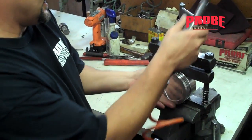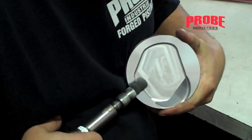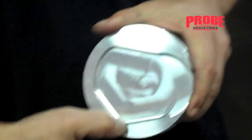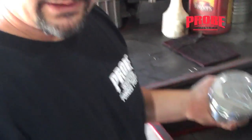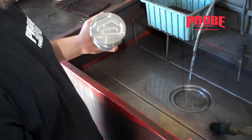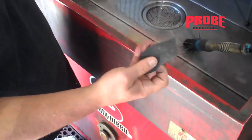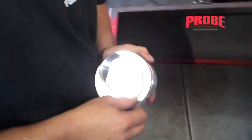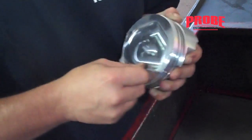You can flip it around and you could do it by hand. It's probably hard to see on the video, but it's just making a nice smooth edge. The unsophisticated way — everyone has access to this — just take a fine 220 grit sandpaper, get it wet, and you can just go around all of the edges on the piston. Basically you're just looking for something that's nice and smooth.